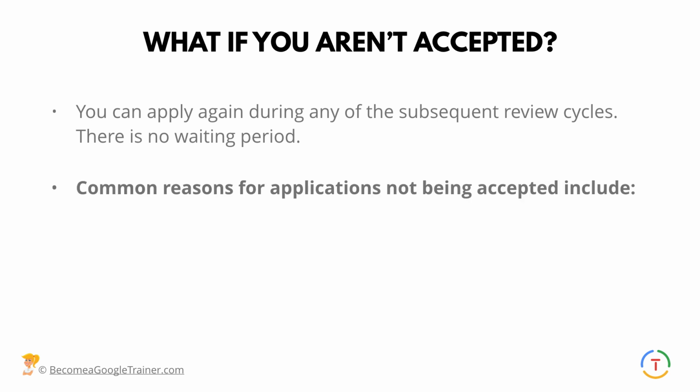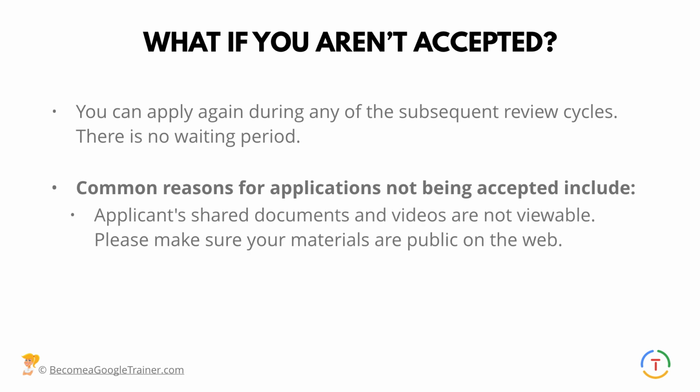So some common reasons that applications are not accepted include that the shared documents and videos are not viewable. You have to make sure that anyone with the link can view your application video, your trainer materials, everything. You've got to make sure that they're out there. And that's the number one reason people are not accepted.